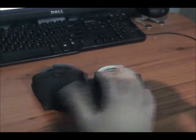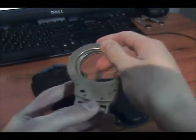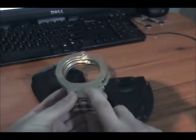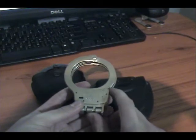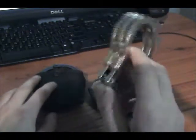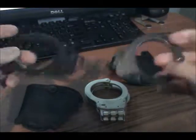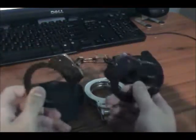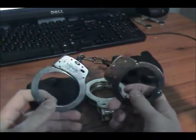In front of you right now I have two pairs of handcuffs. Right here is Smith & Wesson M300 hinged handcuffs in silver — I acquired those a little while ago, actually got them for free. You can purchase them off Handcuff Warehouse or other places online or locally if you have a police equipment store around you. I believe the M300 is still available. I also have the M100 Smith & Wesson chain handcuffs in the blue finish — I think I got these off eBay, but they're available on Handcuff Warehouse, eBay, and several other locations.